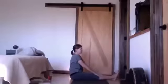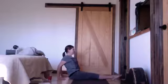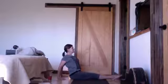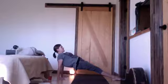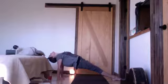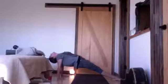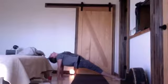Inhale, coming up. Point your toes, fingers forward, hands back for Uttanasana. So we stretch the front of the body here. You can just do the heart lift or lift your hips as well. And again, if it's comfortable to take your head back, just let your neck be long, gaze towards your nose. Lengthen your throat. Squeeze your glutes to create the uplift. One more breath. And relax as you release.